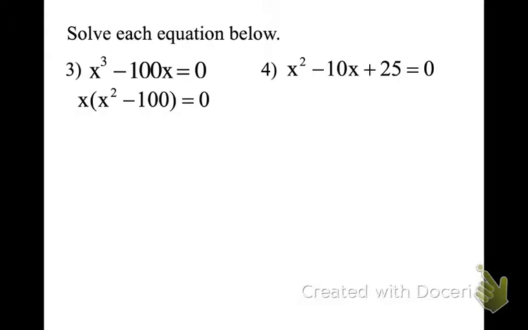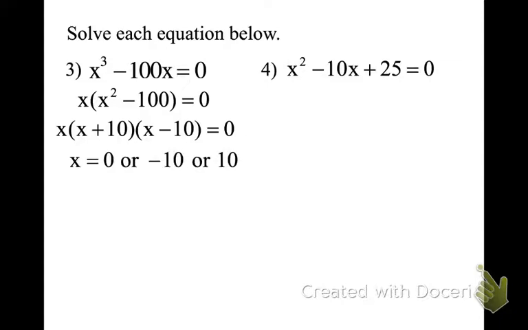Use the terminology. It's the only way you'll get to know it. Go on. What are you going to say to me? Factor. Factor what? x squared minus 100. What's it called? The difference of squares. Thank you. I want to hear that. Okay, go on. x times the quantity x minus 10 times the quantity x plus 10. Perfect. Now, set them all equal to 0, and my solutions are negative 10, 0, and positive 10.